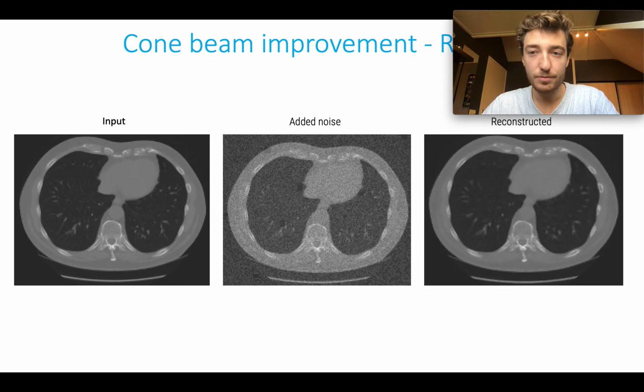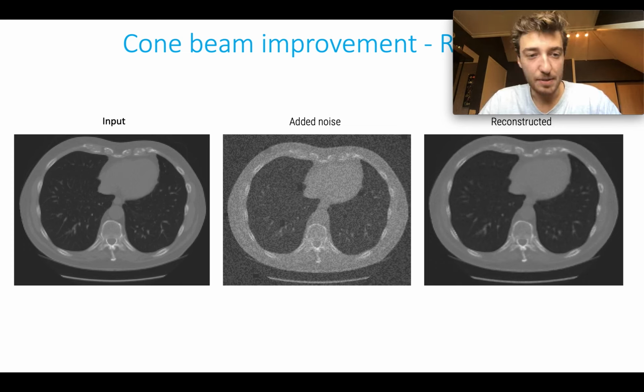Yeah. So then, of course, the results. I have to note that this is not a real cone beam image. This is because I could not get the real data set from the Netherlands Cancer Institute due to the coronavirus. So I tried to replicate them as much as possible myself by adding general noise to the input image and creating those black spots, which is typically a problem with cone beam images, which can be seen in the middle image.